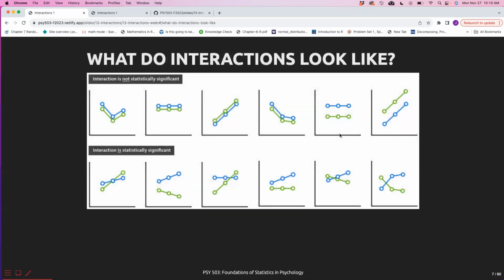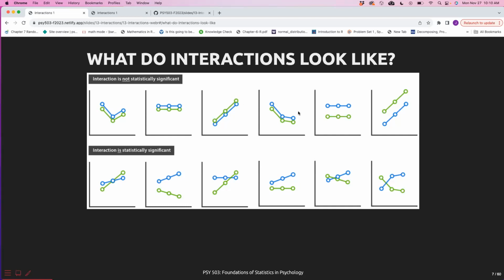So you might ask, what does an interaction look like in your data? Well, we have to imagine two lines, so two slopes. If there is no interaction in our model, what we would have are parallel slopes, or slopes that look like this top row here. So the slopes are constant across the levels of the other variable. The slope is equal between the two.